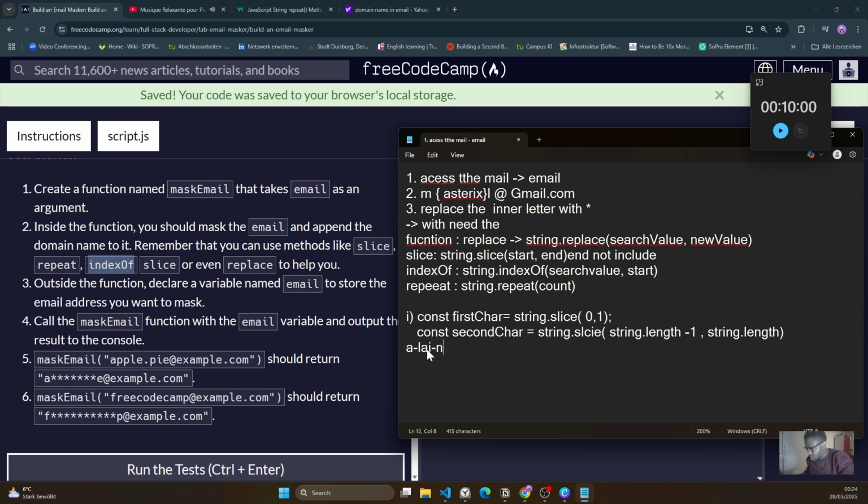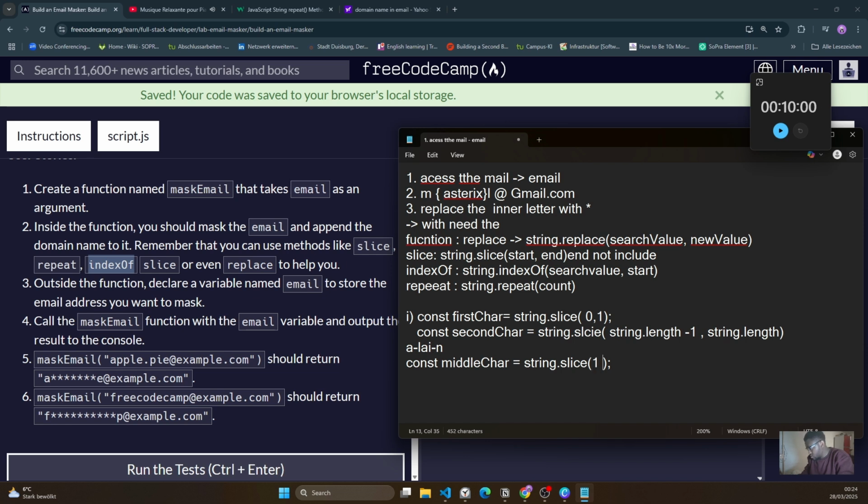So let's try it. Let's see. Constant middle character, string slice.